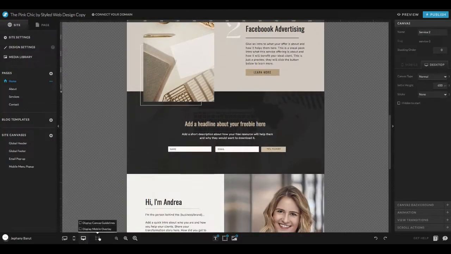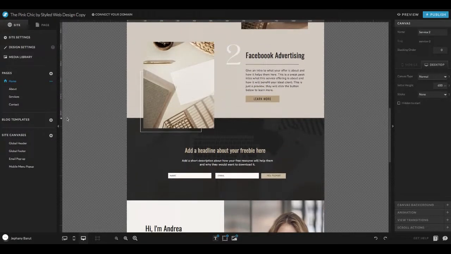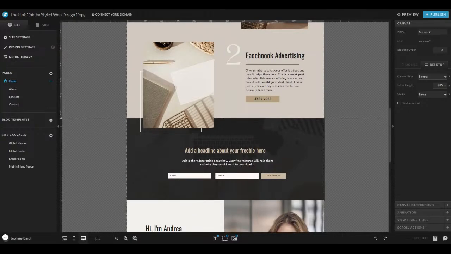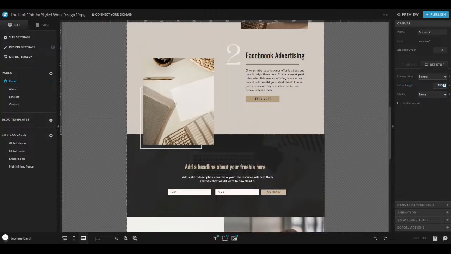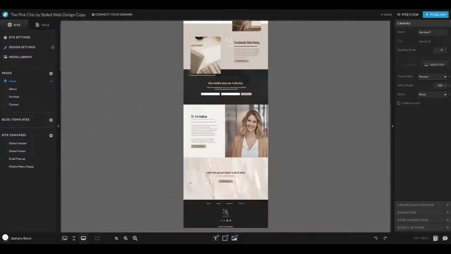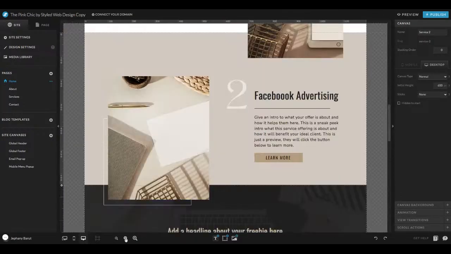But I like to tick those, so I know, for example, I want to increase that, I just drag it like that. It's just easier instead of going to this initial height plan. So if I want to change the height, I go there to 750 for example, and it goes that. And I just want to go back to 650. Okay, so that's that. And this one, if you want to zoom out, make your screen smaller. And this one is to reset. That one is to zoom in.